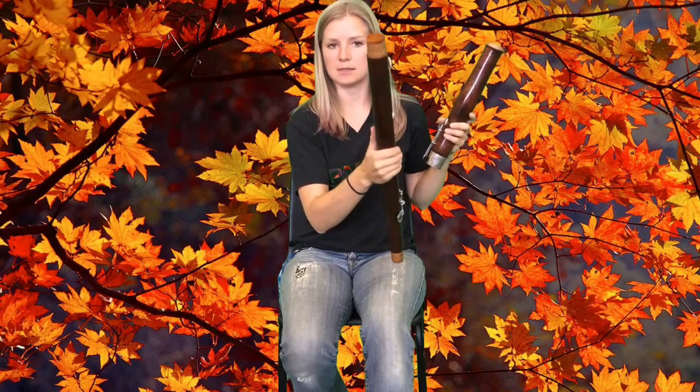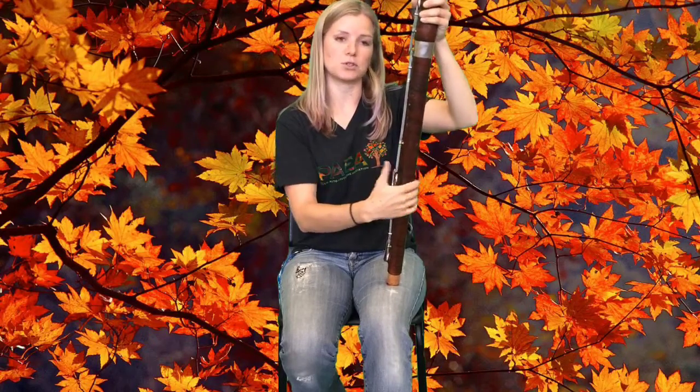I'm going to hold on to as much of the wood and not the keys as possible. The bell goes on top — make sure that the bridge keys line up. You have to put your thumb on here, otherwise the bridge keys will hit and can get bent. You don't want the instrument to be dysfunctional.